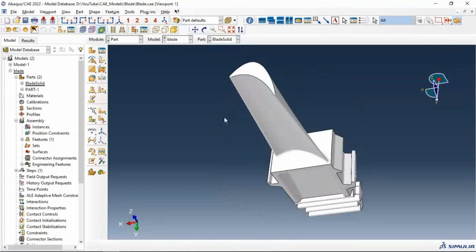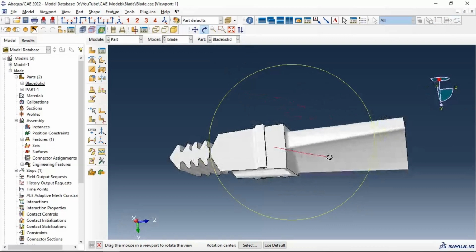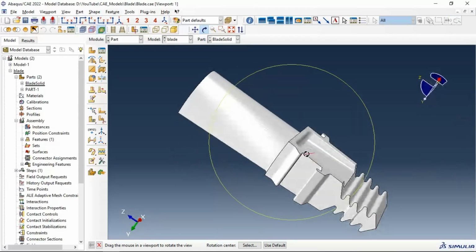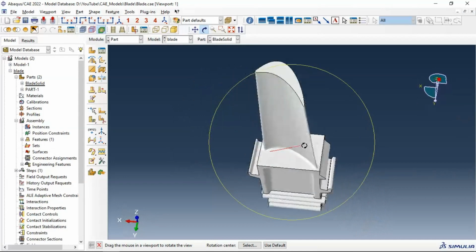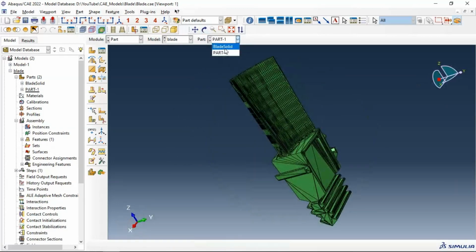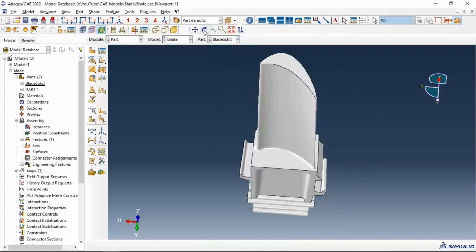We converted it to this solid part. All steps were presented in a previous video on how to convert an STL file to a solid part in Abaqus.